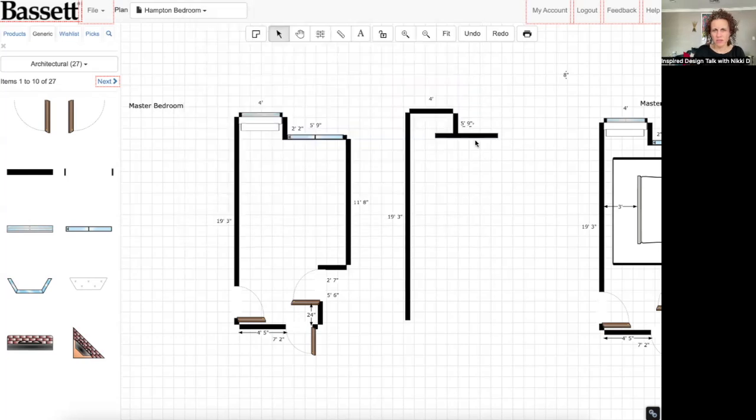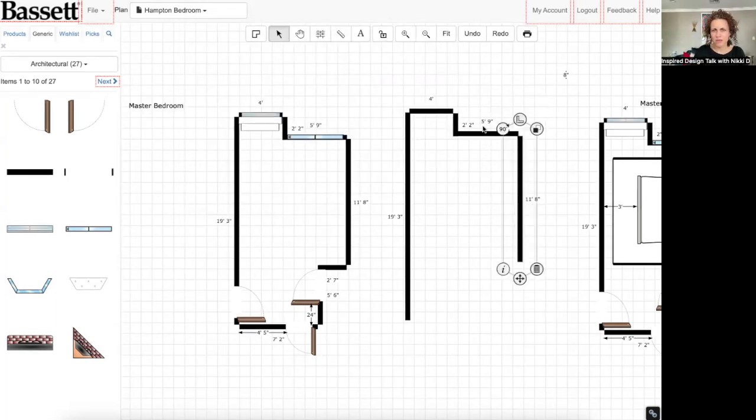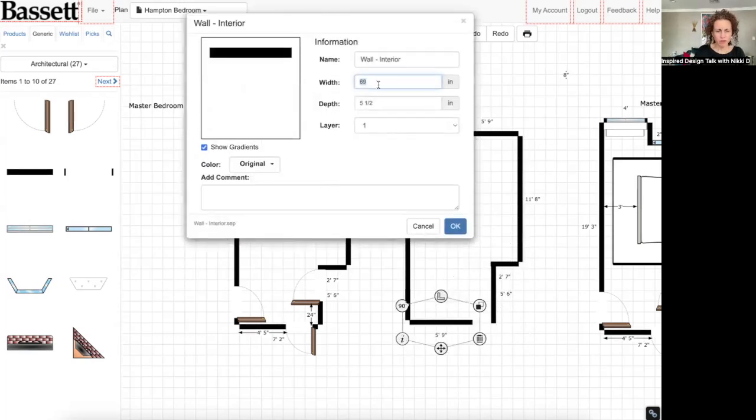I'm going to go through this process, working my way all the way around, creating all the different walls until I get to the end. This measurement is 140 inches. The next measurement's 31 inches. Then I have 66 inches and finally 86 inches.